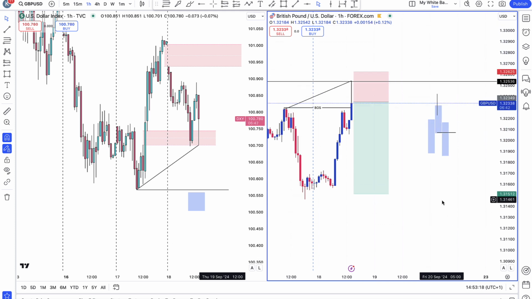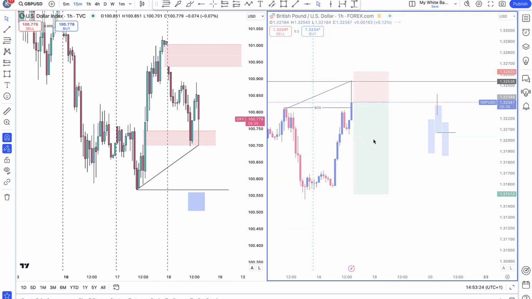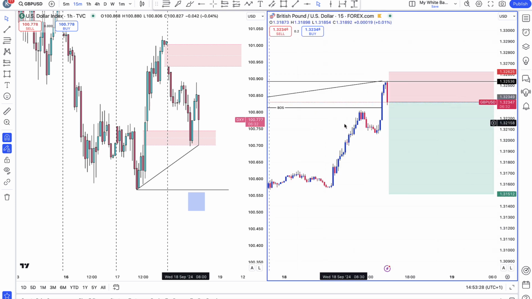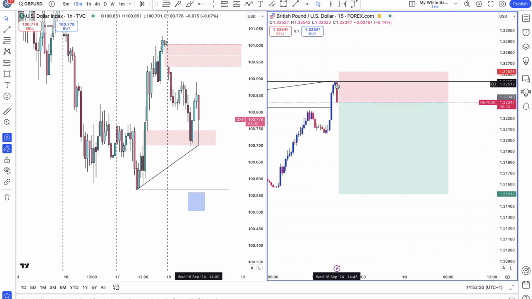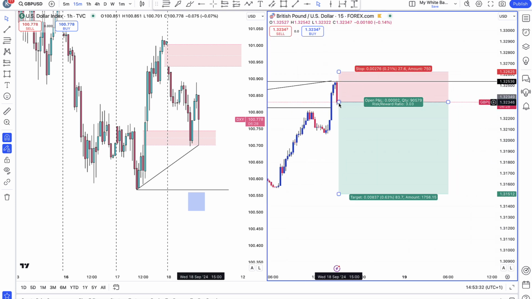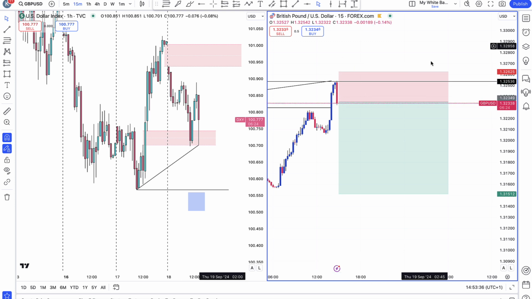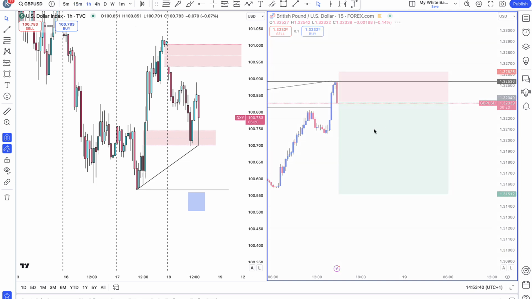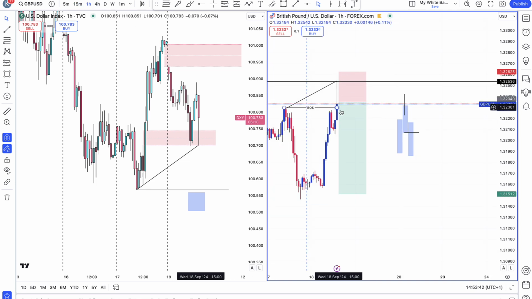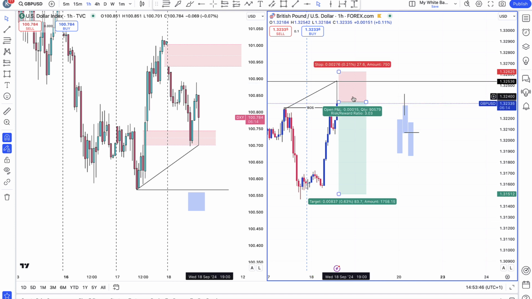So we are having it now immediately. You can decide to do it even on the 15 minutes, since I'm looking at it on the 1 hour time frame. On the 15-minute time frame, after having 3 candle price action, 1, 2, 3, I want to see the third candle after it closes, then I will take the sell. But if you want to be reserved, you can allow the 1 hour to give you the entry you are looking for, then you take the sell, because this is going to be corrected.